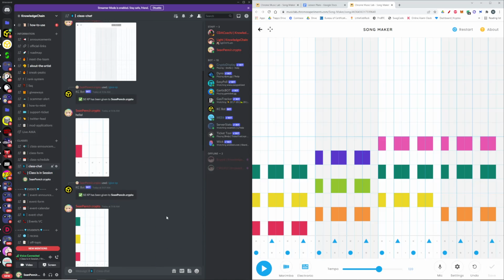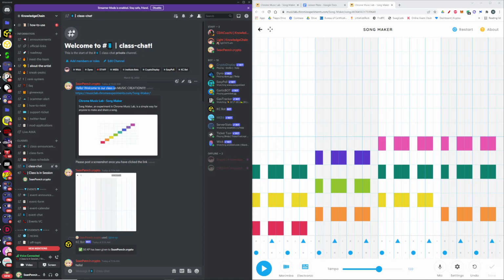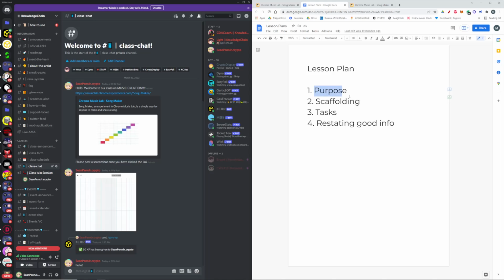But please remember that before your lesson starts, you should have a quick introduction as to the purpose of what you will be reviewing today. Why is it important? You should have scaffolding through the lesson, which basically means start small, even if people already know it. Even if you think someone already knows what a MetaMask wallet is, still say, by the way, if you don't have a MetaMask wallet, here's the website, here's the Chrome extension. Set up small tasks for those individuals to perform and then post into the class chat. And make sure you're restating all of those good definitions and all of that good info throughout your lesson.